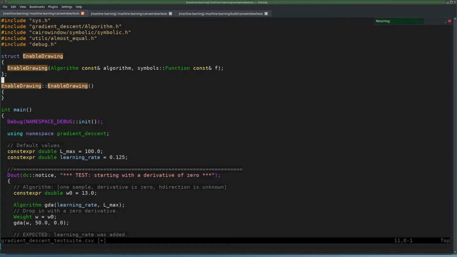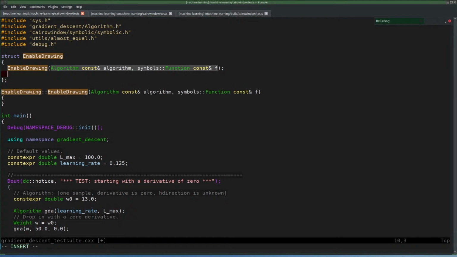Way too difficult. I think it definitely also needs a destructor.